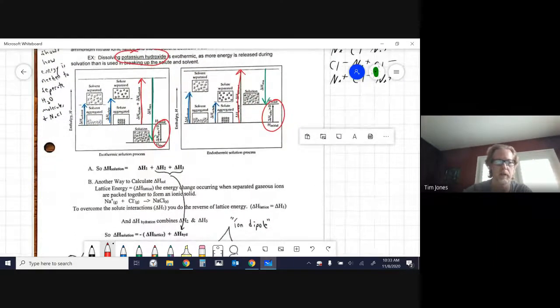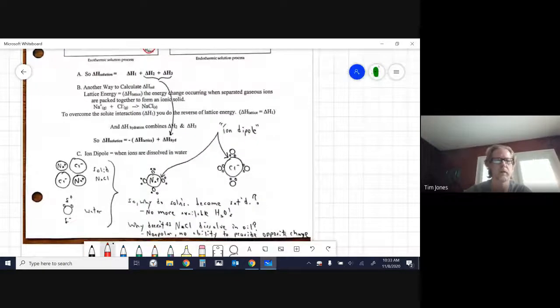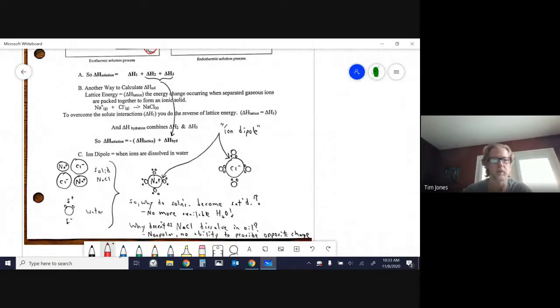Moving along, as I mentioned, if you want to find the delta H of the solution process, you can just add up all three things. There's another version that I have down here, right here. This one takes a slightly different approach. There's something called delta H of hydration, and it combines the second and third step together. And then the first step is just breaking the lattice energy. And so you just have to include that here.